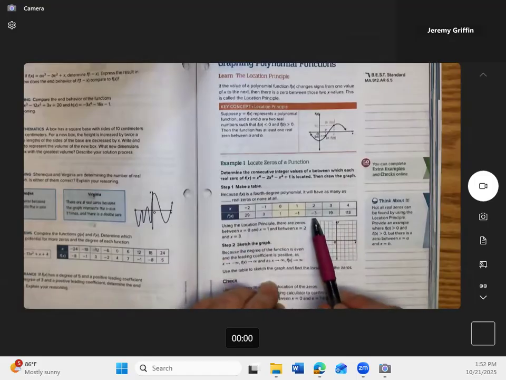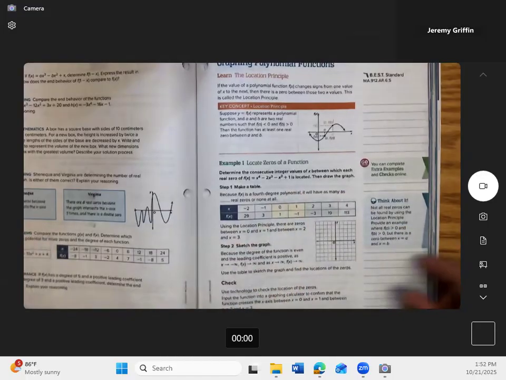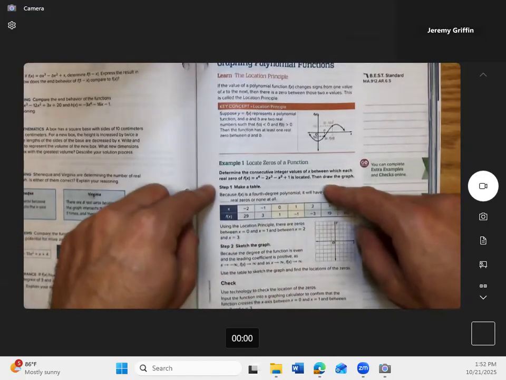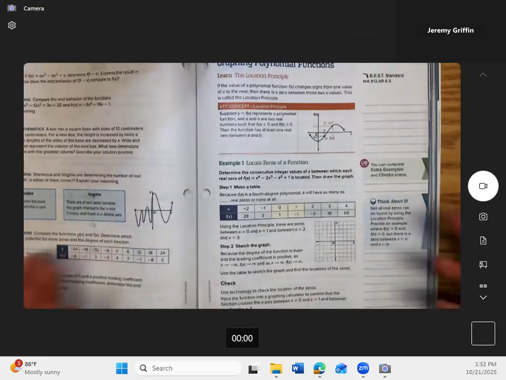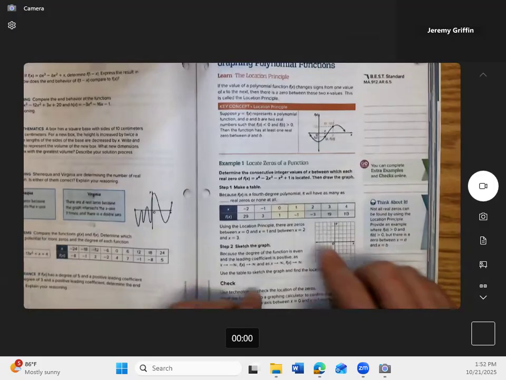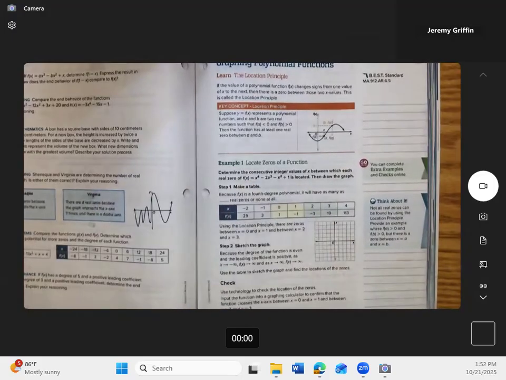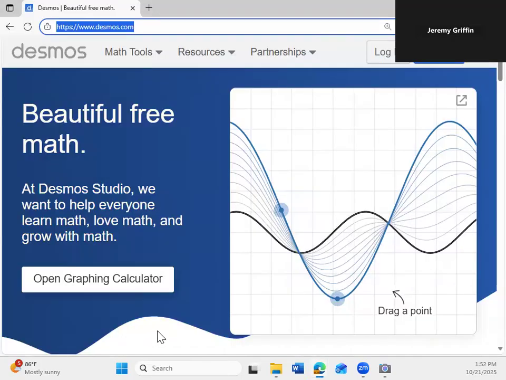Also, look at this, -3 to +19 on the y-axis. So somewhere between x is 2 and x is 3, there's another x-intercept. Now, if you plot the data and put a regression curve through there and get an equation, you can find a more exact location. Okay, so first one, let's map this onto Desmos. I'm going to do two examples with you. We're going to do a basic polynomial, and then I'll show you how to create a regression curve.